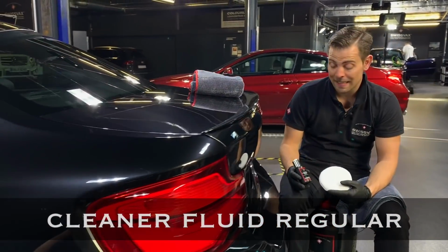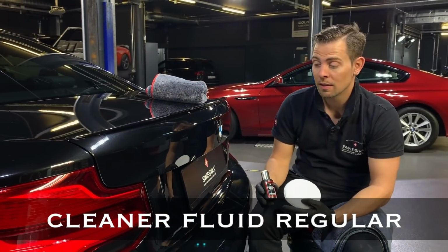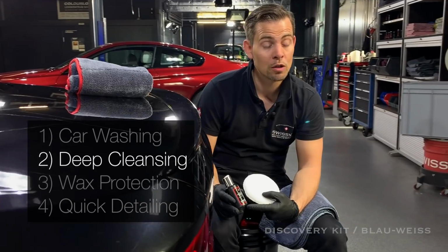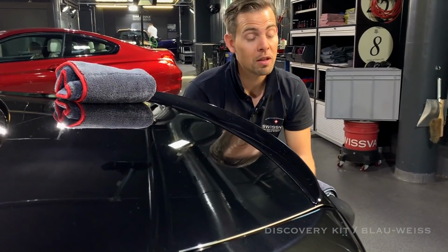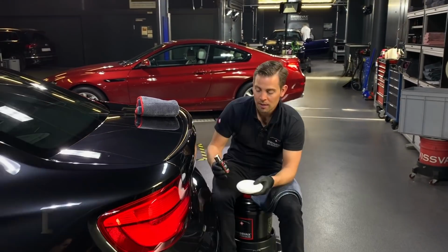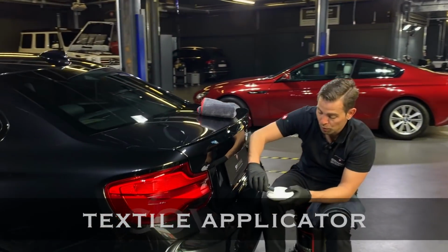Included in the kit is 100ml of Swissvax Cleaner Fluid Regular. Cleaner Fluid Regular is a pre-wax oil with no abrasives, so it will not damage your vehicle bodywork. It is essential that the bodywork is treated with Cleaner Fluid Regular prior to the wax application.